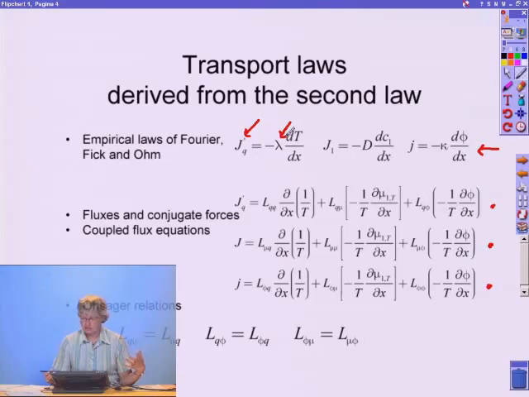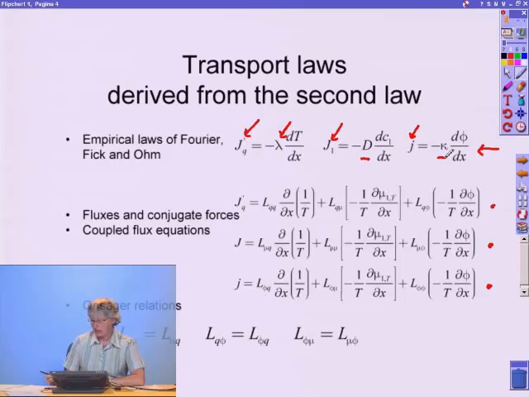Similarly, very analogously, the mass flux is proportional to the concentration gradient, and the proportionality constant is a diffusion constant, the D. And Ohm's law tells essentially the same. The electric current density is proportional to the electric gradient, and the proportionality coefficient is the electric conductivity. That was the start of science. That was discovered in the 18th century. But nature and industry is more complicated, and with the precision that is needed nowadays, we need non-equilibrium thermodynamics. Non-equilibrium thermodynamics gives more complicated expressions for the rate laws.